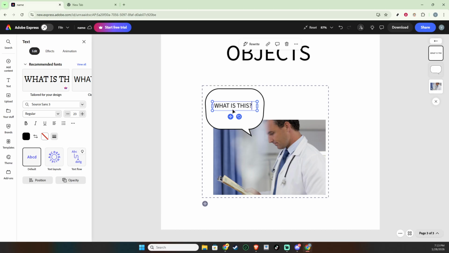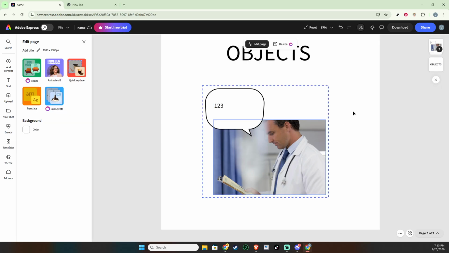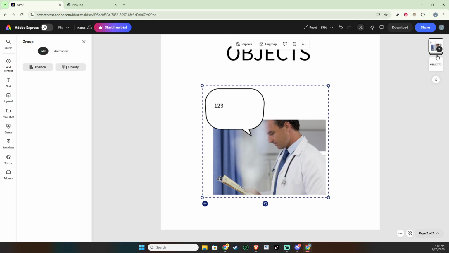If you don't see the group option, double-check that more than one object is selected. If only one item is highlighted, the grouping command won't be available. Deselect by clicking on empty space, then try selecting again with Shift. Also be sure you're right-clicking on the selection itself, not outside the bounds.